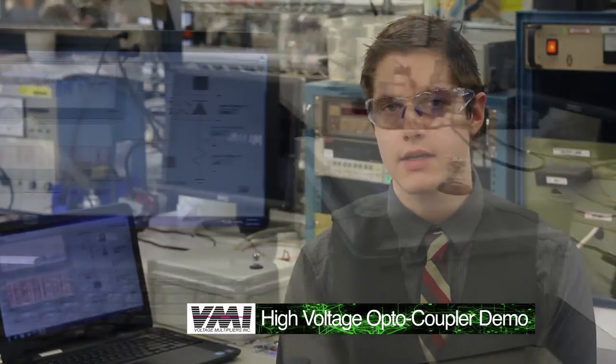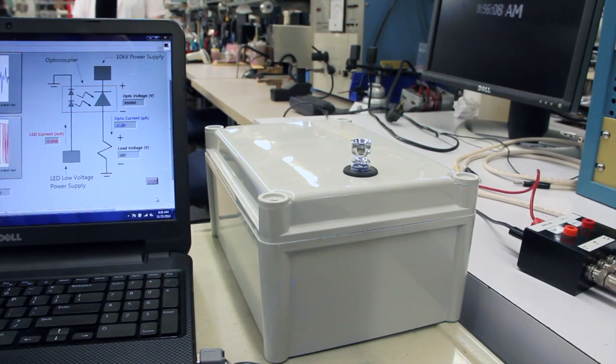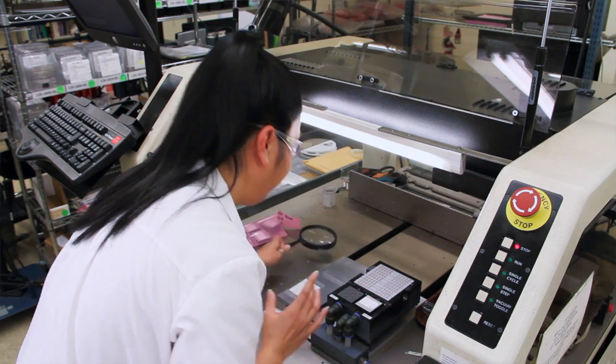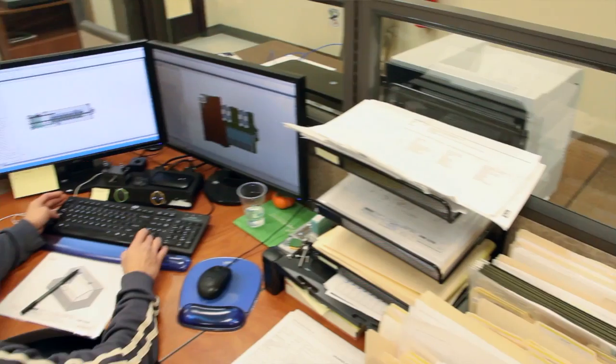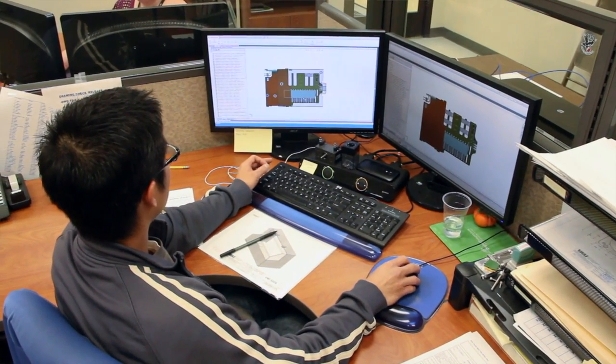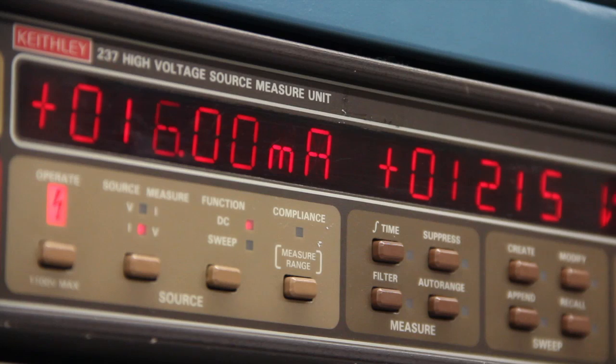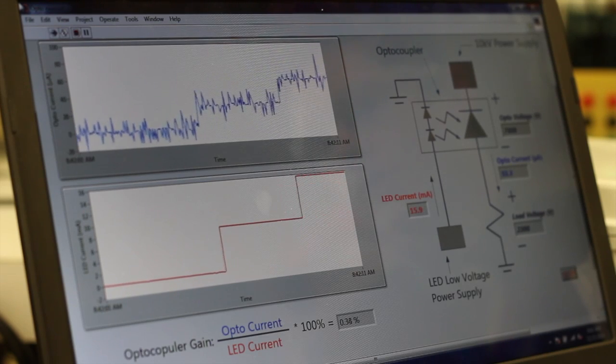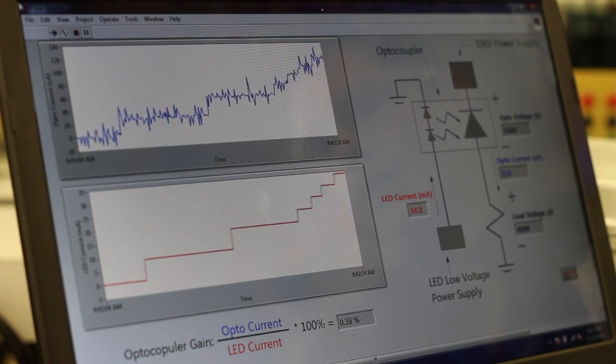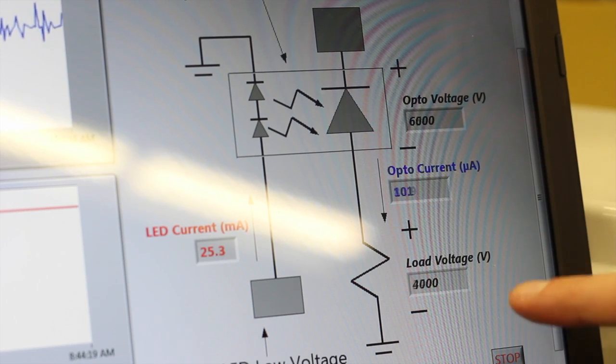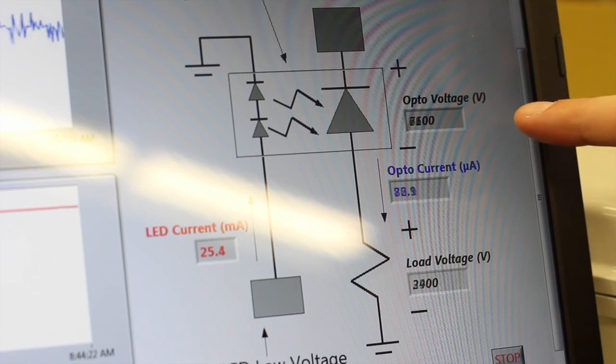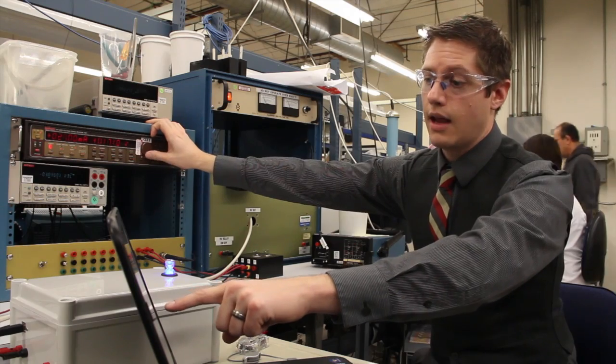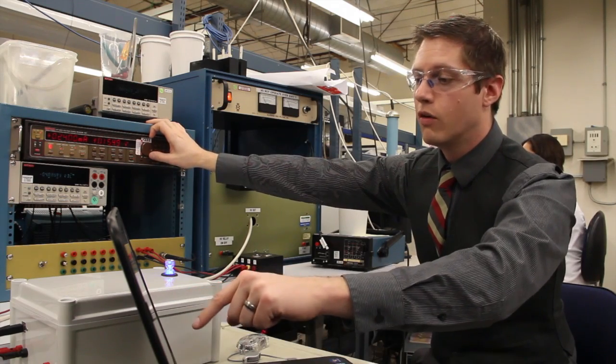So what we have behind me here in this white box is a 10KB VMI standard optocoupler, which I've hooked up in a linear regulator fashion. Everything from the ground up is built here. The high voltage silicon diode is done here. It's encapsulated here. All the engineering from design to development is all done here on site. So as we apply high voltage and crank up the current here, you can see that that LED current waveform rises. So does the optocurrent waveform. So as we increase the current on the LEDs, this optovoltage drops and load voltage increases. Basically what this means is there's more of this optocurrent going through that's allowing this load voltage to increase some. Making this a controlled load voltage based on low voltage LED current.